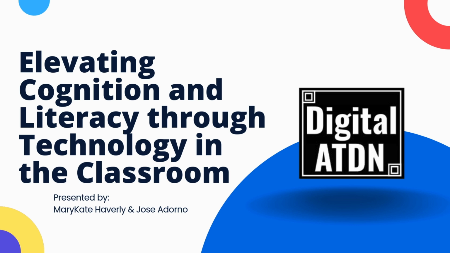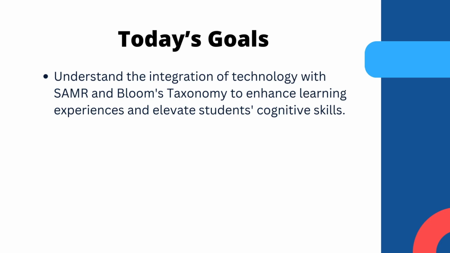Our session is titled Elevating Cognition and Literacy Through Technology in the Classroom, and we'll be exploring how technology can transform the learning experience for our adult learners. Our goal for today is to understand how integrating technology with the SAMR model and Bloom's taxonomy can elevate learning experiences and enhance students' cognitive skills.